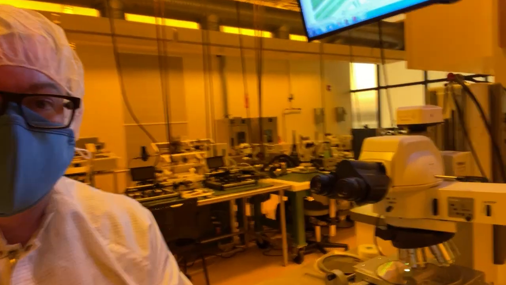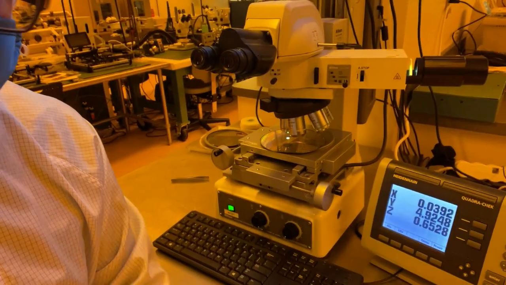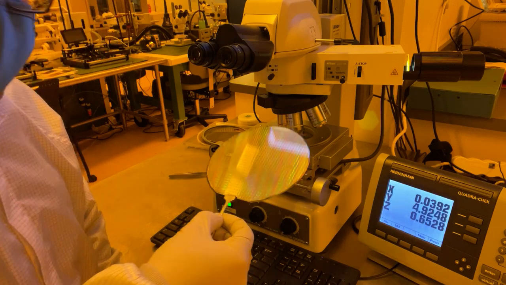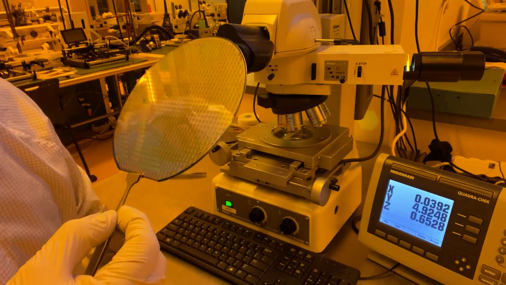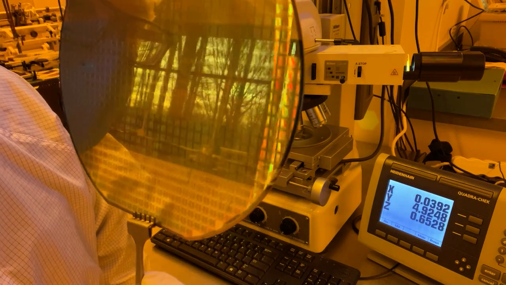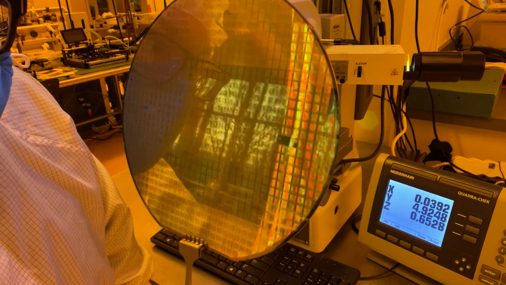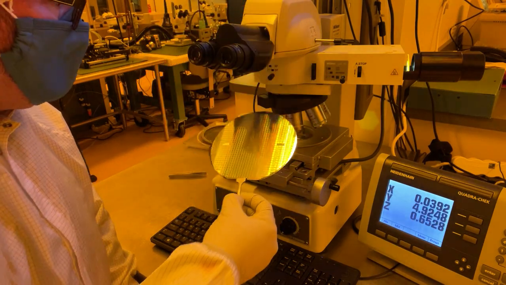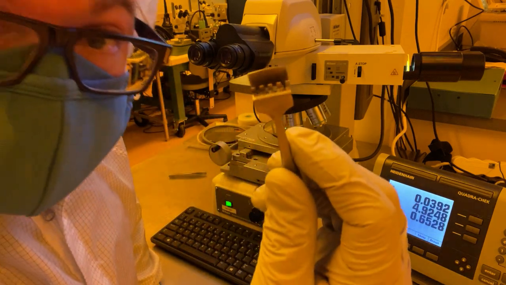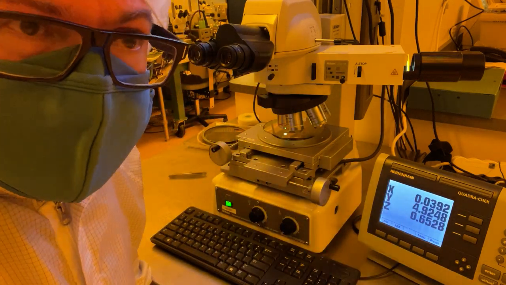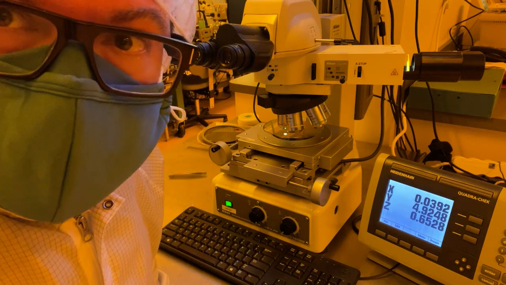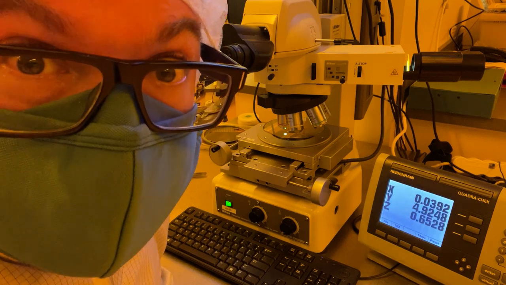Now, these actual wafers themselves, the one that I've got in my hand right now, is actually quite small compared to what Intel works with. This one right here is more of a demonstration piece. This actually is about five or six inches in diameter. If you look really up close to it, there are a whole truckload of little tiny squares. I am not touching it with my hands. I am using a pair of wafer tweezers, holding it by the primary flat. In general, skin oils are bad for silicon-based products.